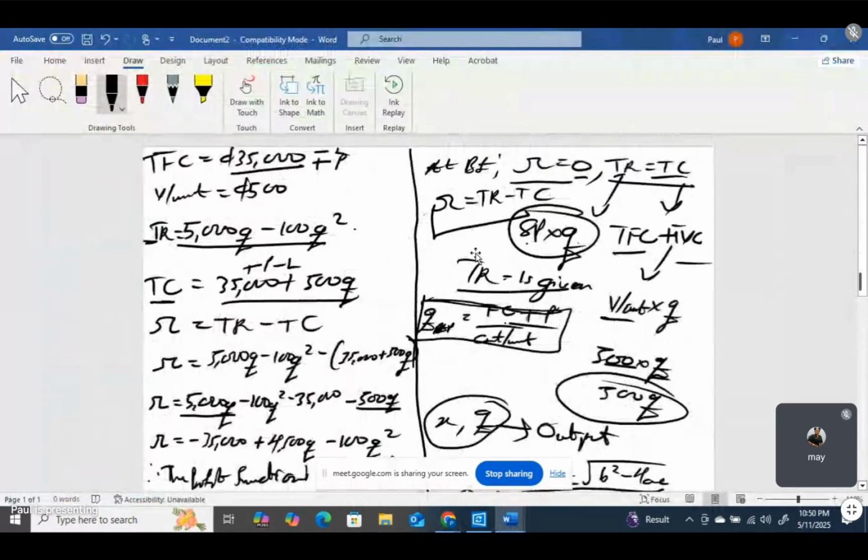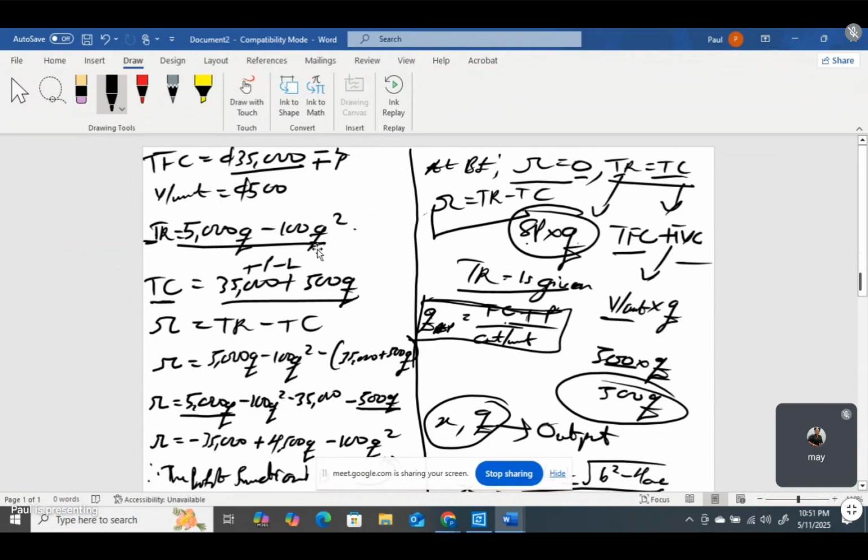I'm saying that to break even, you need your total revenue and your total cost. So it's either they'll give it to you or you find it. Like this, total revenue was given in this question, but total cost was not given. So we find it. And I'm telling you that total revenue, as in the first optimization question, we learned how to find. It's the price times the quantity. So if they give you the price, you just multiply it by Q, which is quantity, to get your total revenue. But here they've done it for you.